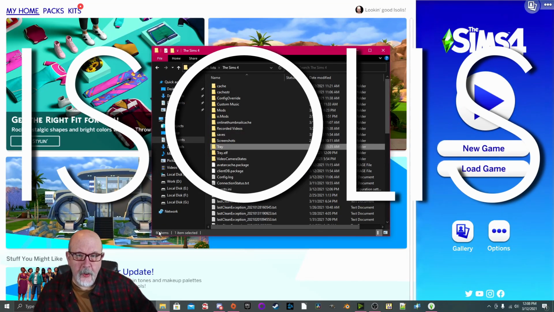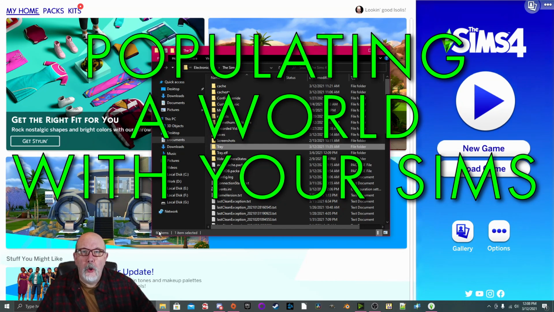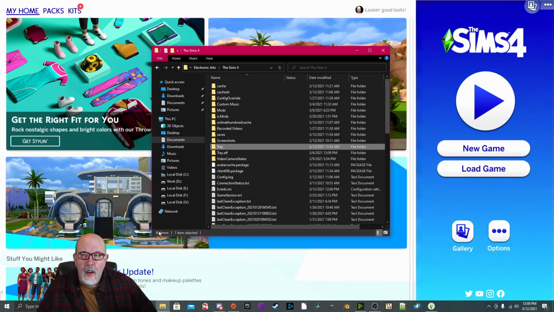Okay, let's just get straight to the content. Today, we're going to learn how to fully populate your world with the Sims of your choosing. That means getting rid of all the other Sims and using your own. It's something that we all want to do after we've played Sims a while. We've built up this collection and we think it would be really cool if our entire world was made up of our Sims. Well, today we're going to learn how to do that.